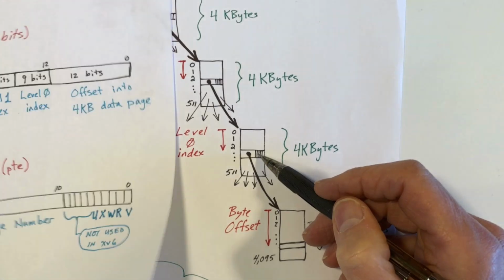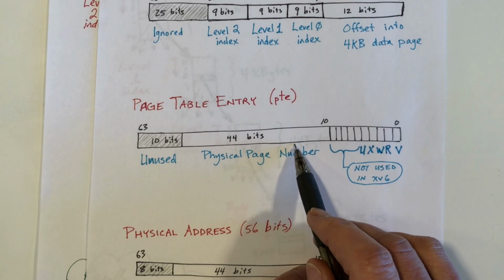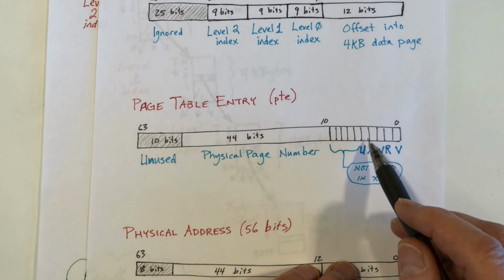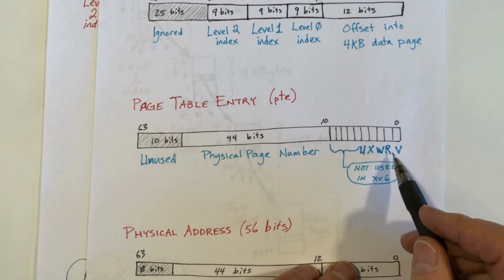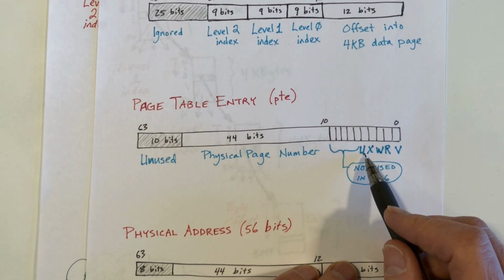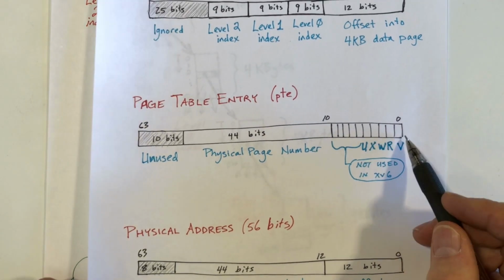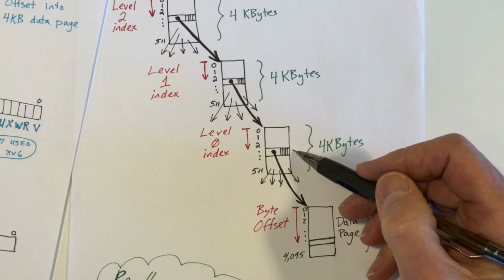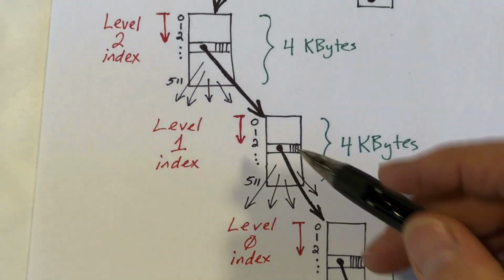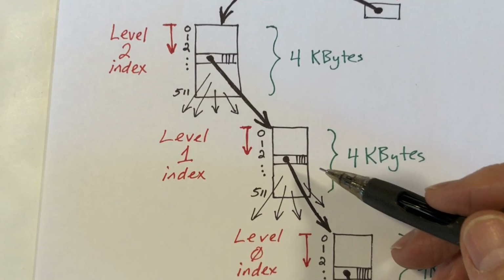The page table entries have this format. Namely, they contain a pointer that's page aligned, and this is used to go down one level in the tree. They also have a number of bits: the read, write, and execute bits, as well as a valid bit and a bit to indicate whether the page is accessible in user mode. These bits are valid in the last page table entry, the one at the lowest level here. In the upper index pages, at these two levels, only the valid bit matters and the other bits are 0.